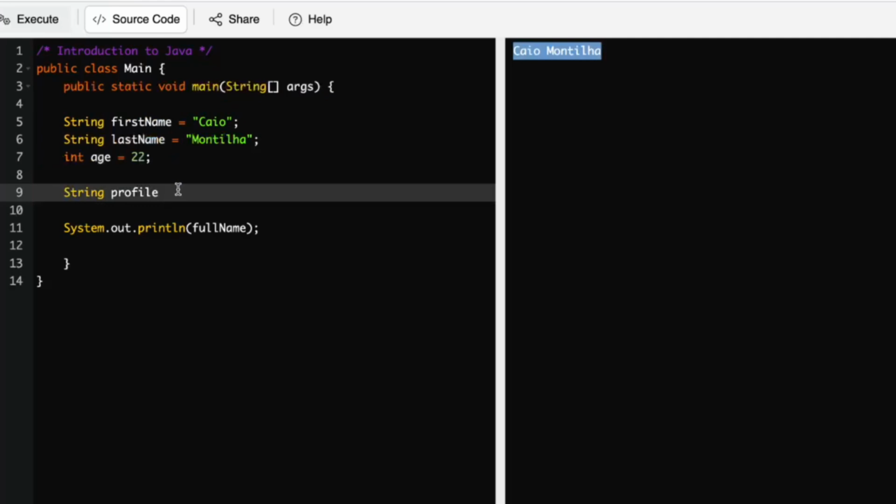So here we have my name at first. We can do it like this, and then we can use a plus, and then we put the variable first name, plus space, and then we put our last name.